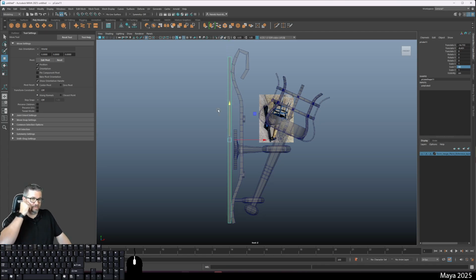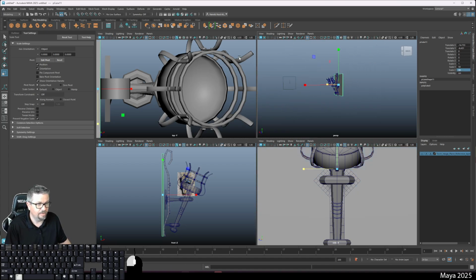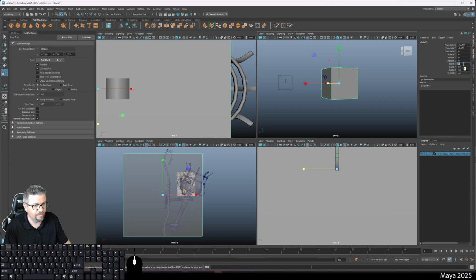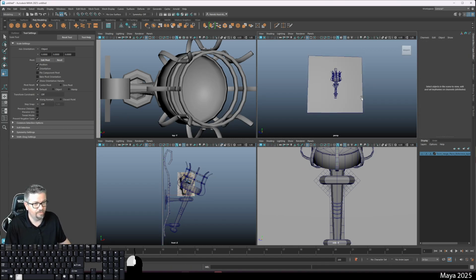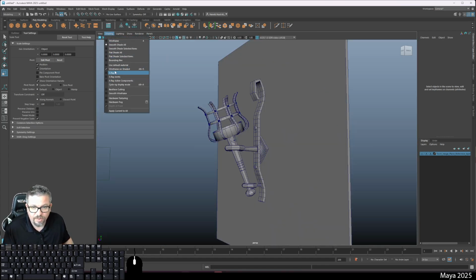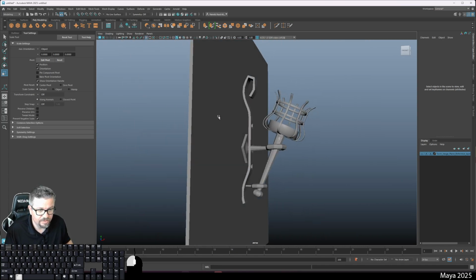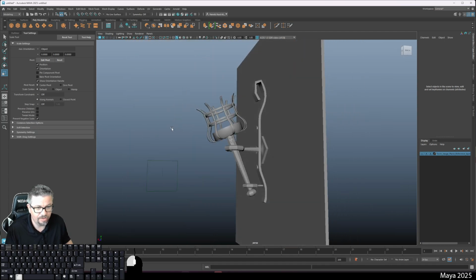Yeah, it is. It's fine. So if this were the wall, right? If we're bracketed to a wall, it would look something like this. And I can turn off my wireframe on shaded, and you sort of get this look to it. But that's a little complicated of a model.